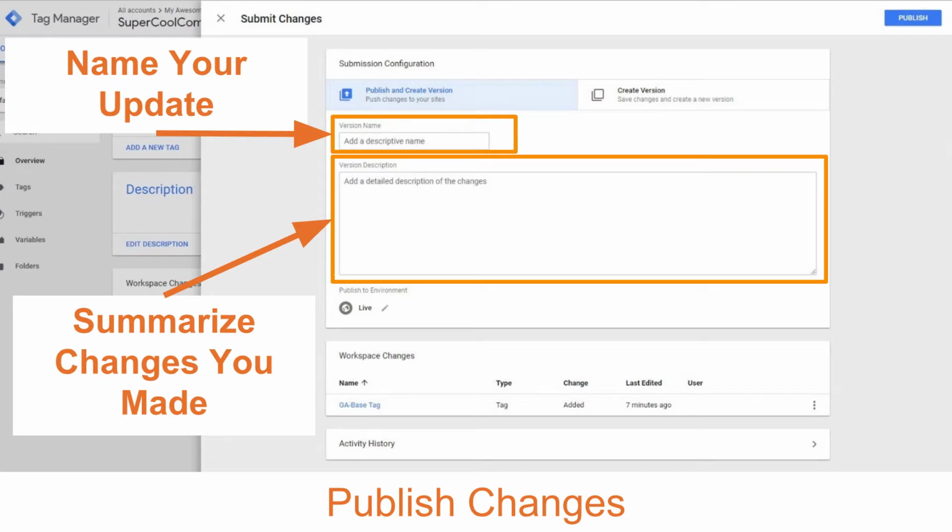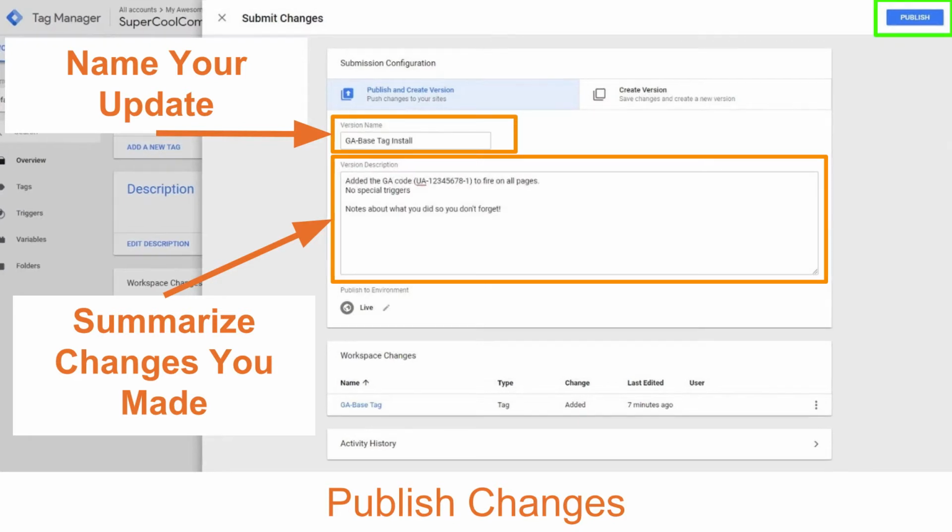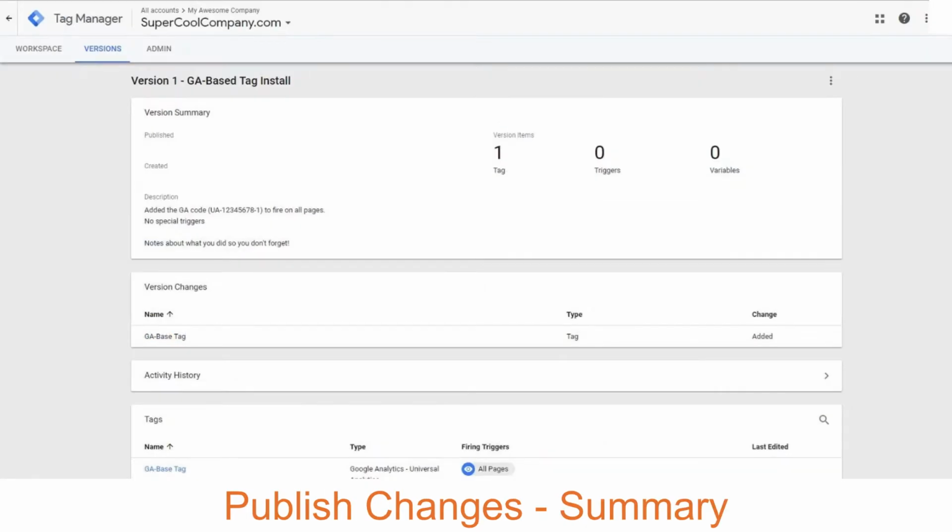You're going to go ahead and name your update. Typically, I just name it the same as the tag or trigger that I just put together. And then I put in the information of the tag or trigger or little information about it. That way, if I ever have someone else coming in later on, or you come back later and you're trying to figure out where a mistake was made, this is very nice. It just takes an extra 30 seconds and it makes sure that you have good documentation for all of the changes that are being made. And once you have that there, you can go ahead and click publish and you're good to go.